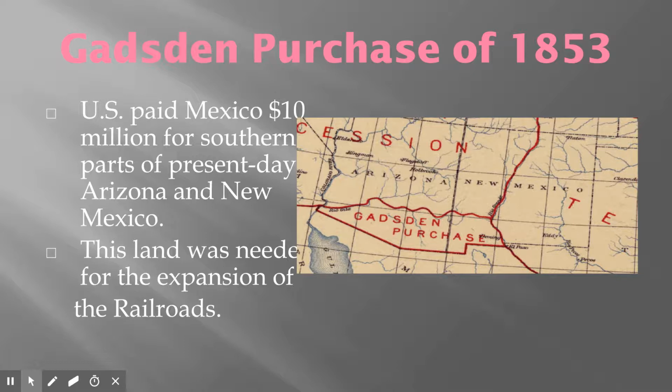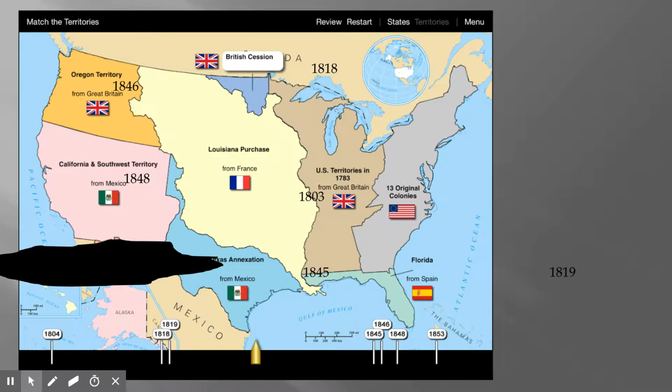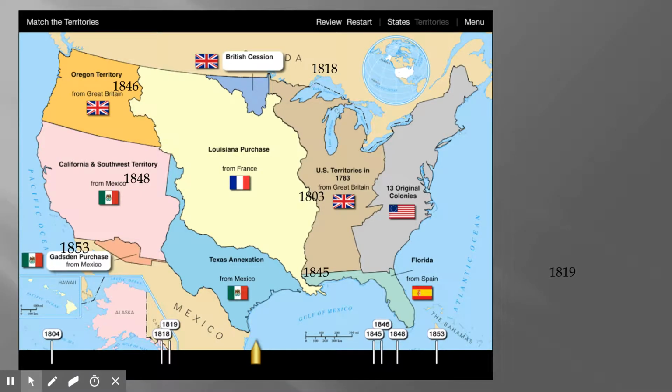Because if you think about it geographically, what is to the north of the Gadsden Purchase? Okay, I'll let you go ahead and start coloring. Again, think about the Gadsden Purchase here. What's to the north of the Gadsden Purchase? Geographically, we have the Rocky Mountains and the Grand Canyon. There's no way physically for the railroad to go right through it, and so they buy the Gadsden Purchase as a way to get the railroad to go around the mountains and the Grand Canyon.